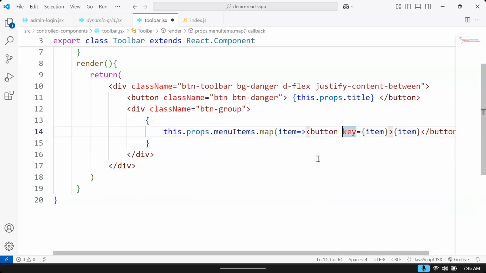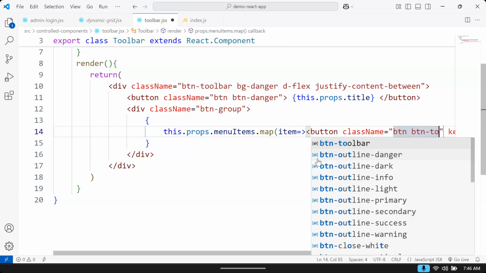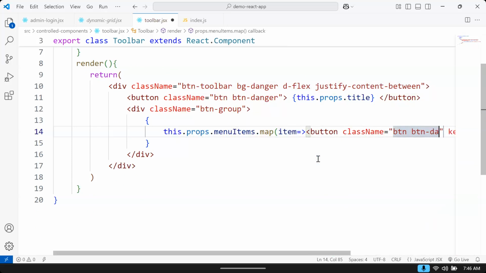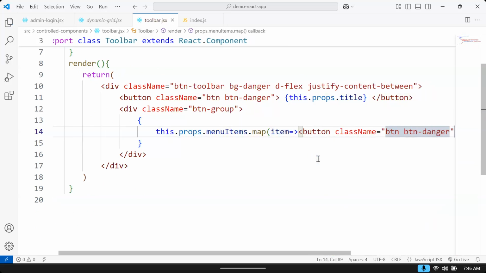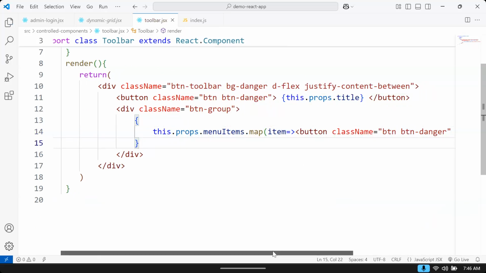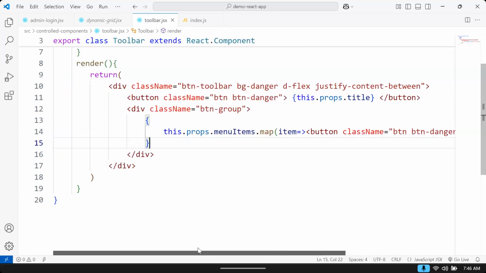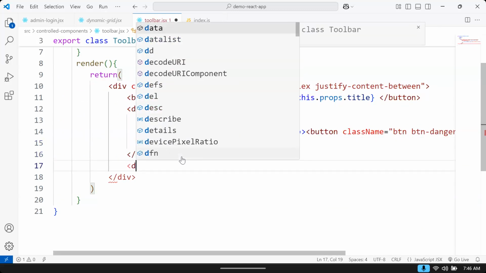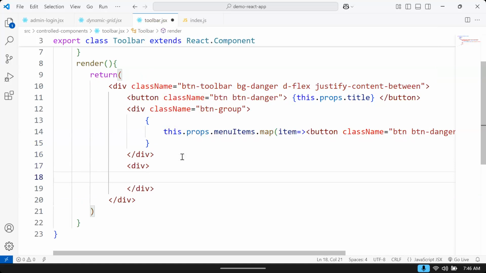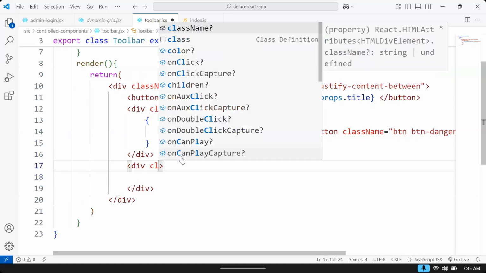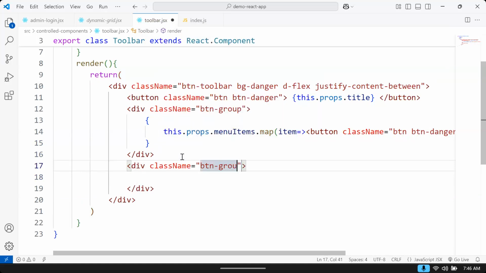And this will have a class as btn btn-danger, like this we are giving. Now this is the collection of items we need to display here.